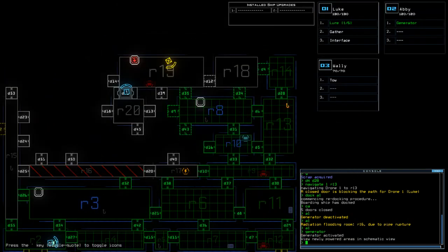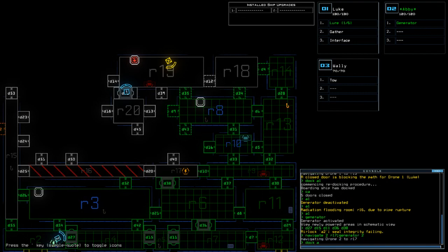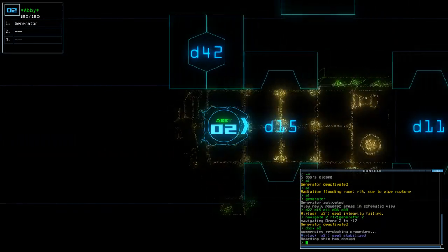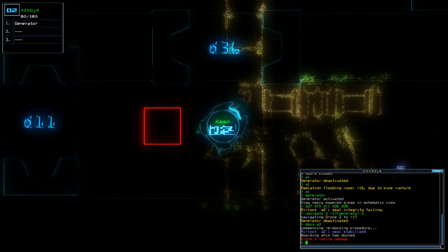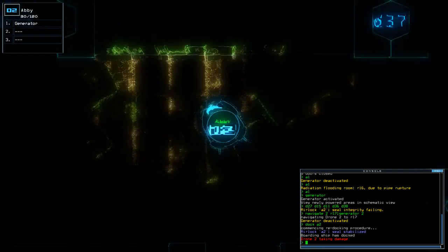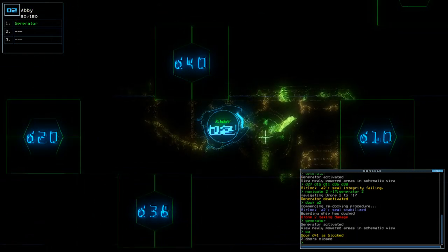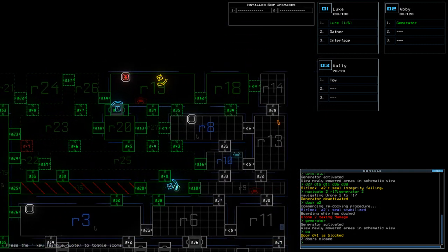Okay, so I want to go into D27, D15, D11, D36, D38. Nav 2 to R17, Gen 2, Dock A2. Let's follow 2 on its travels. Oh my god, there's a leaper. Where the fuck? Well, crap.